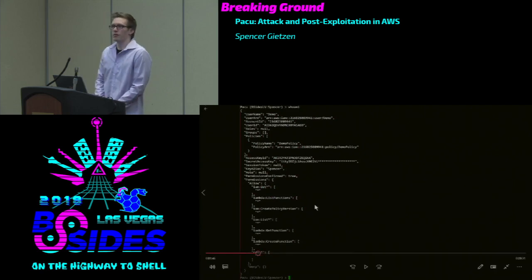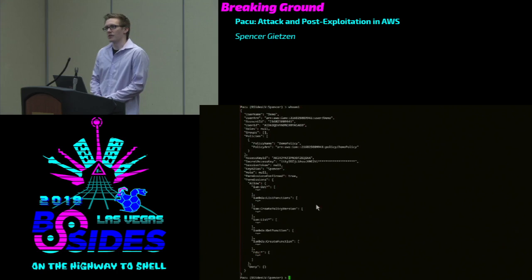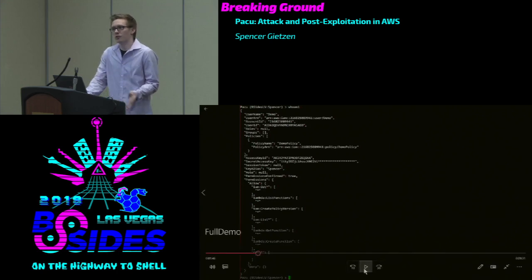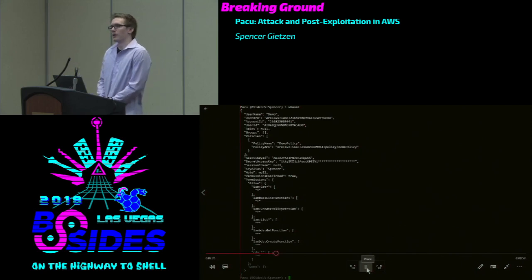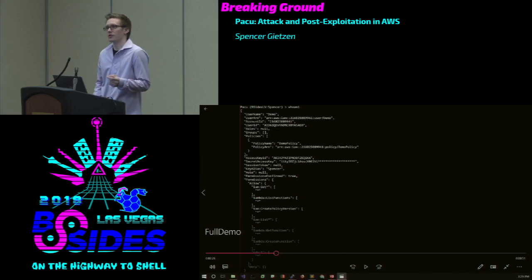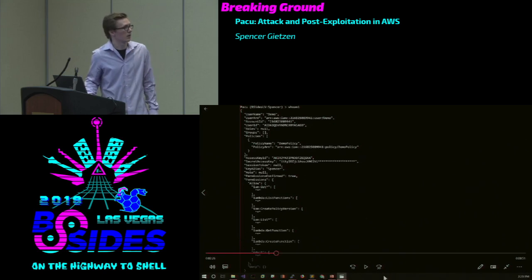This will ensure that a module will not be run against a service that doesn't support a certain region, as well as it won't run against regions you don't want to target. So when I run a module, it's going to check what regions are supported for that service. Then it's going to check the session regions, and it will only execute against regions that are in both lists. So you always know exactly what you're targeting. You don't have to worry about any of that.